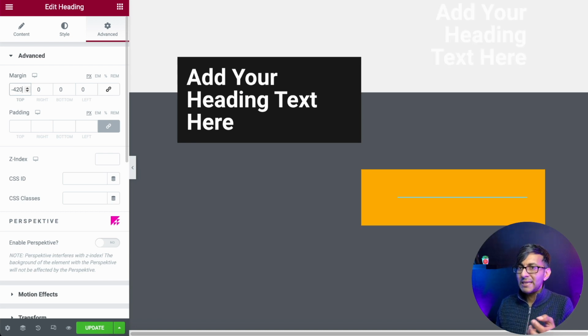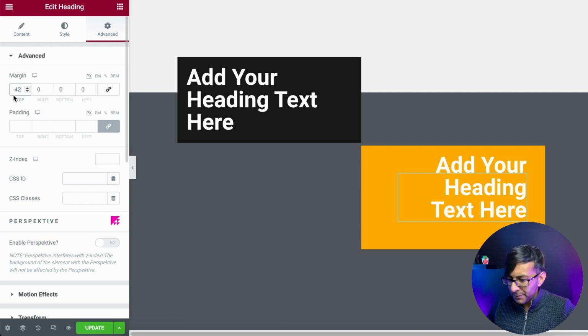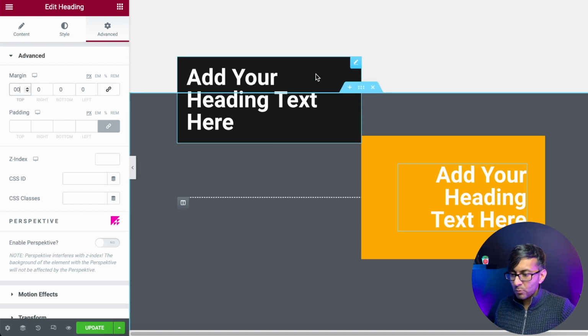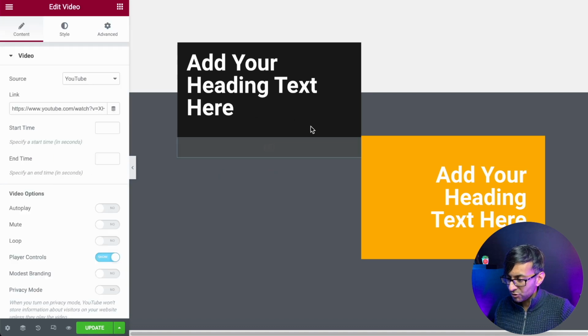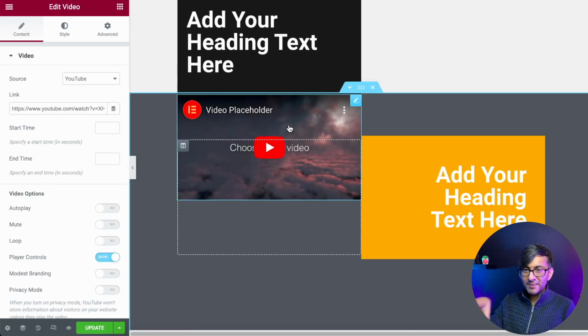Why am I doing it within the column? Simple reason is that when you do it in a column, I could go over here now and pick up a video and drop a video within that column. So that column now contains text, video, icons, accordions, whatever you want. And I can rearrange it to be wherever I want on the page. Now that is one way to do it.